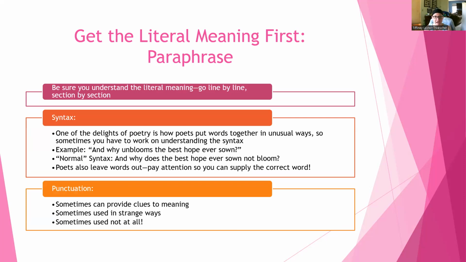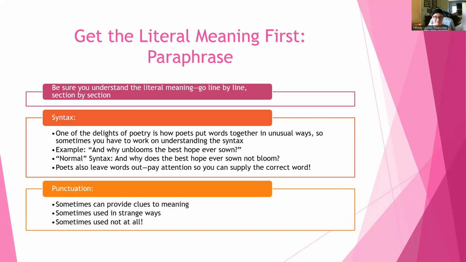It means paraphrase it. Go line by line. What is happening in this line? What does this line say? Put it in your own words. And the next line. Paraphrase it, line by line. This can help you not only make sure you understand what is actually happening in the poem, but then picking up on other elements along the way. But really, just go line by line and paraphrase it.